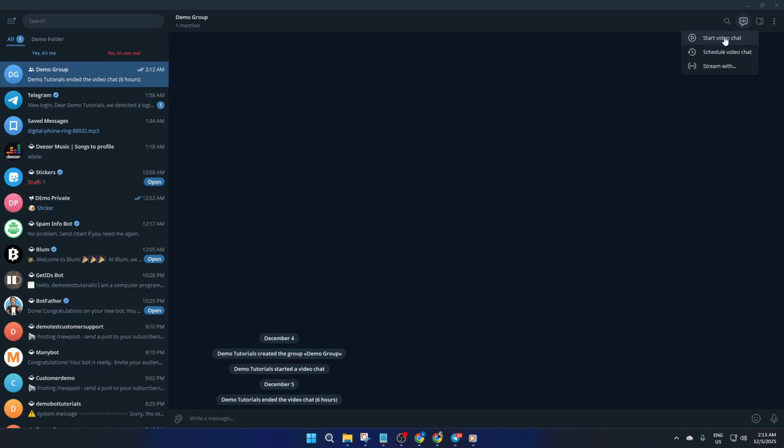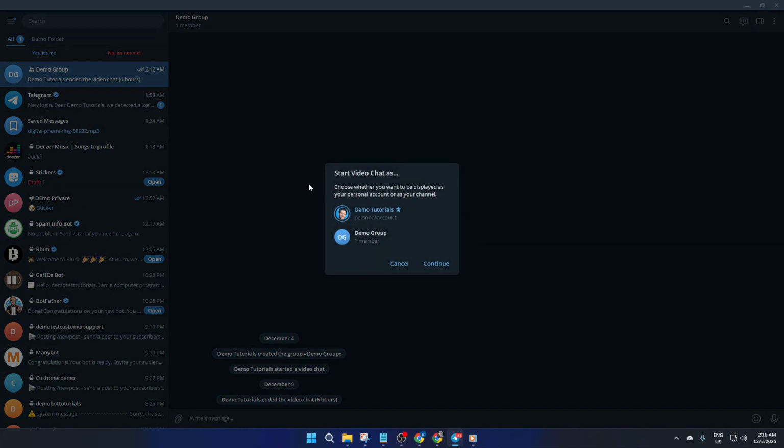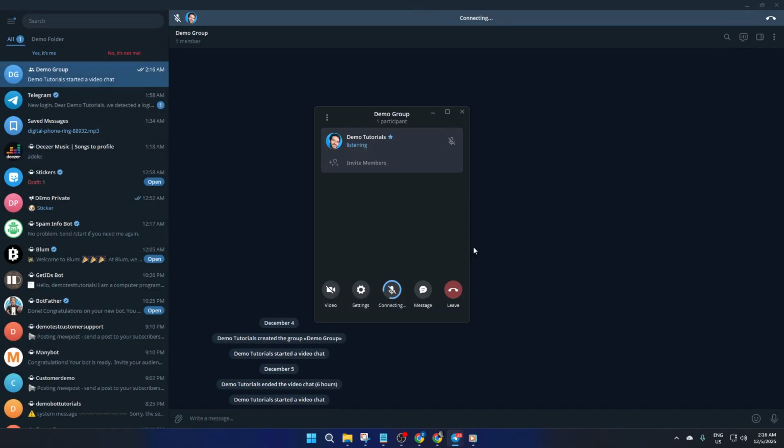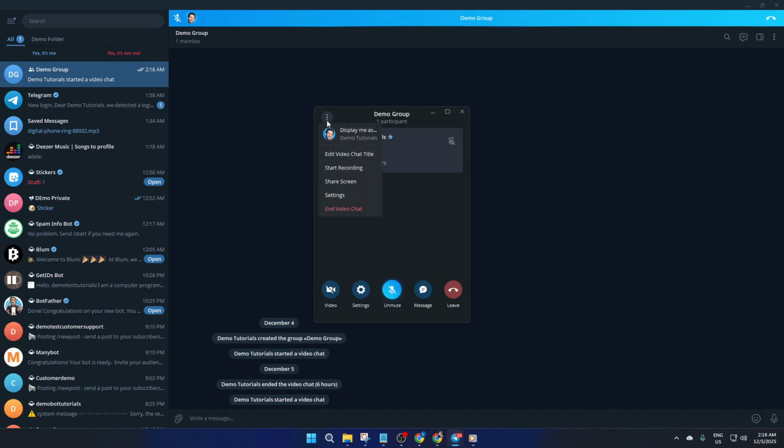Next, Telegram will give you two choices. You can start the voice call immediately, or you can schedule it for later. Starting the call right away is perfect for those spontaneous catch-ups or urgent group discussions. Just choose the Start Now option and you're live. But if you want to make sure everyone has time to join, for example, if you're planning a team meeting or a family call, select the scheduling option. Then pick your date and time. Telegram will even notify the group when the call is about to start, kind of like sending out calendar reminders for an event so nobody misses out.